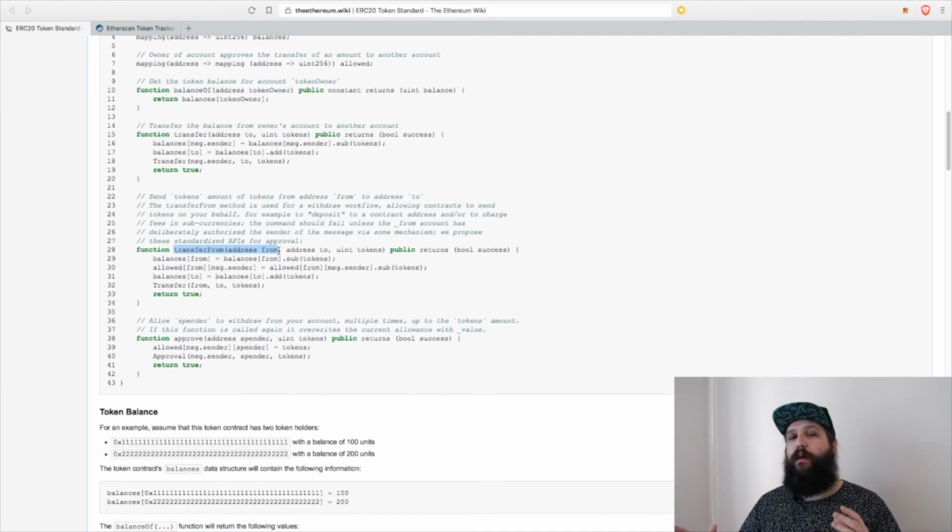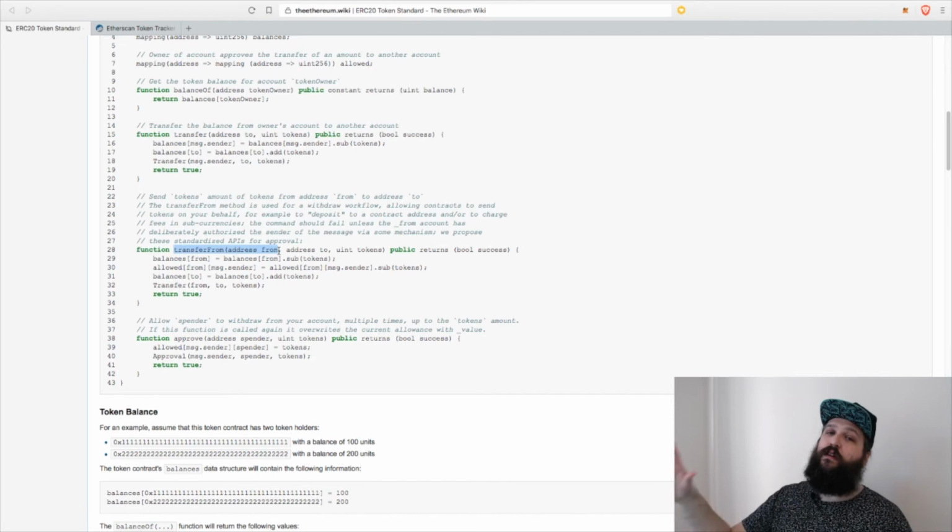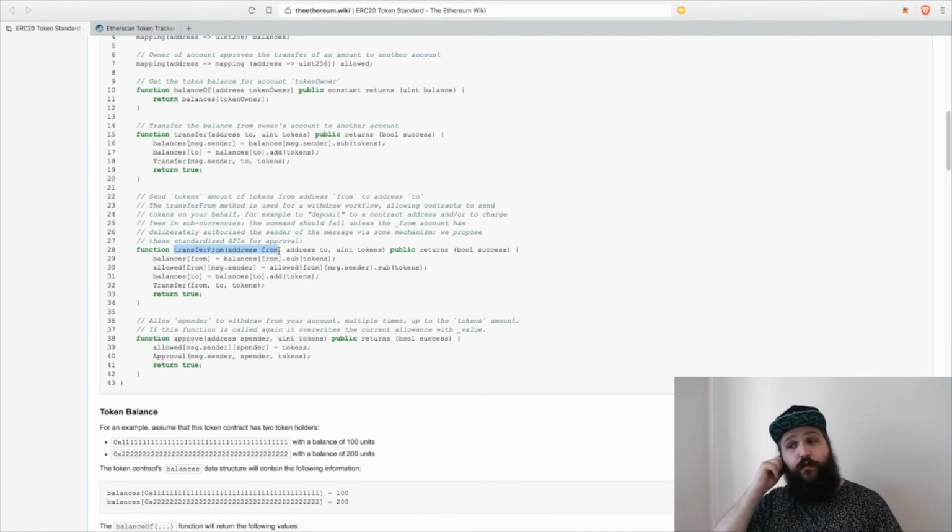So by doing this, we basically create our own payable type function within the smart contract that, instead of using Ether, lets us use ERC20 tokens. So that's a really convenient way. That's why this transferFrom exists. There's probably other uses for it as well, but I think this is maybe the most common use, so that you can pay a smart contract in tokens or transfer custody of tokens to a smart contract or to another user or whatever, kind of in a trustless way.